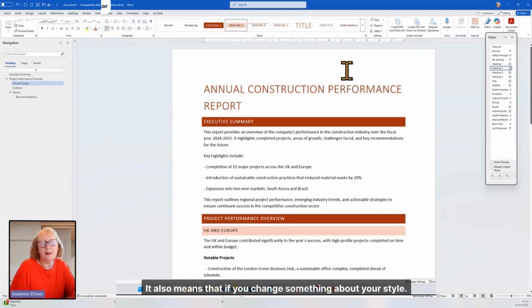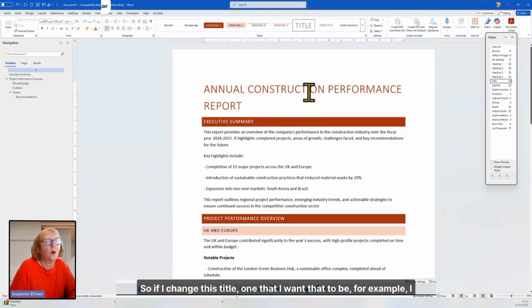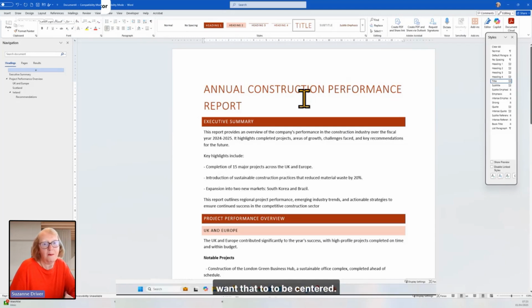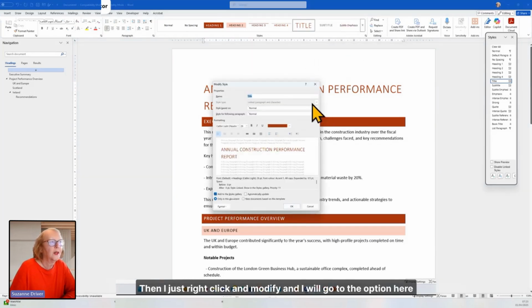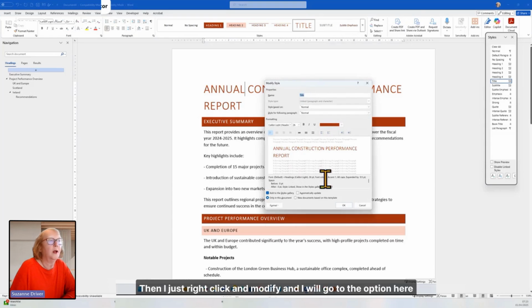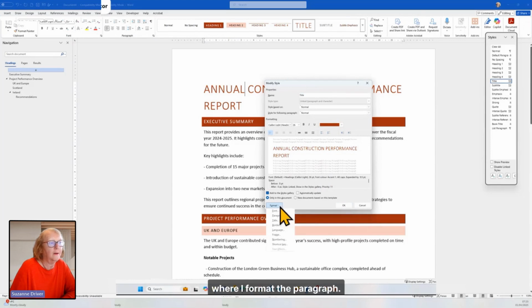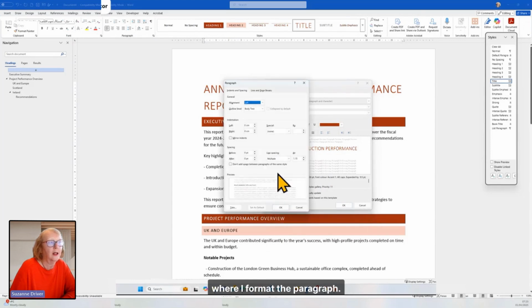It also means that if you change something about your style, so if I change this title one, that I want that to be, for example, centered, then I just right click and modify, and I will go to the option here where I format the paragraph, and I can do the centered in here.